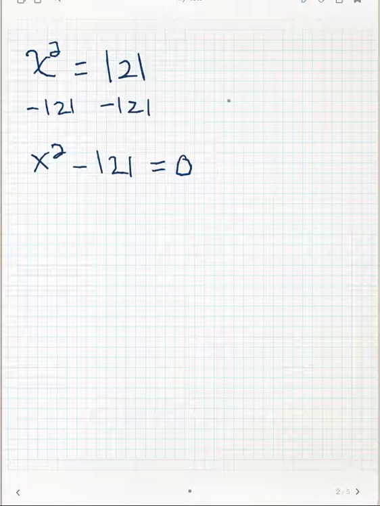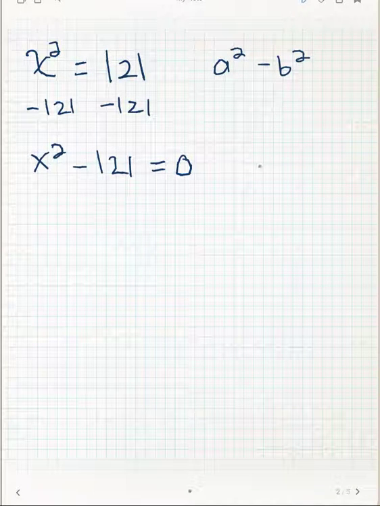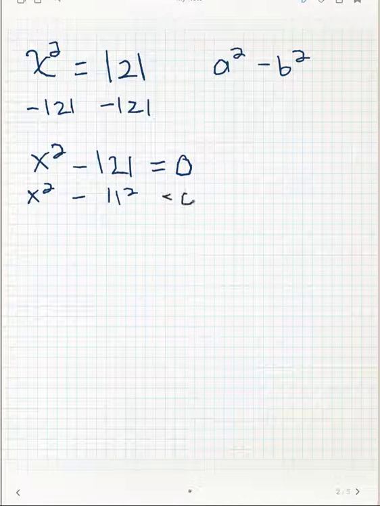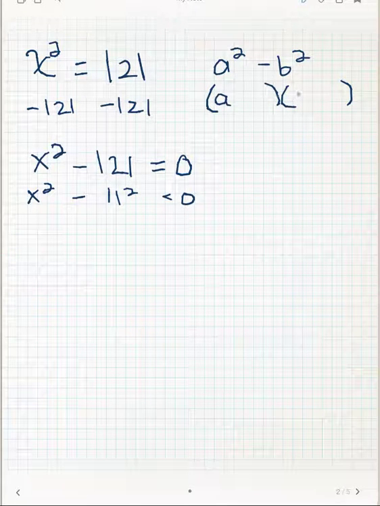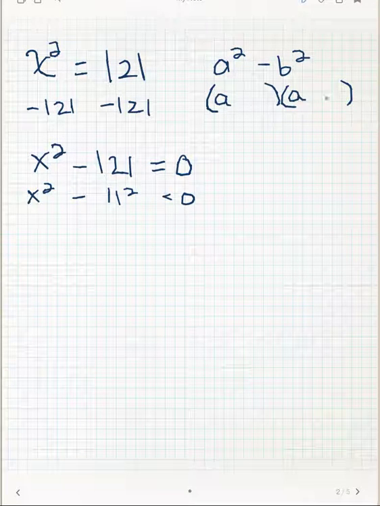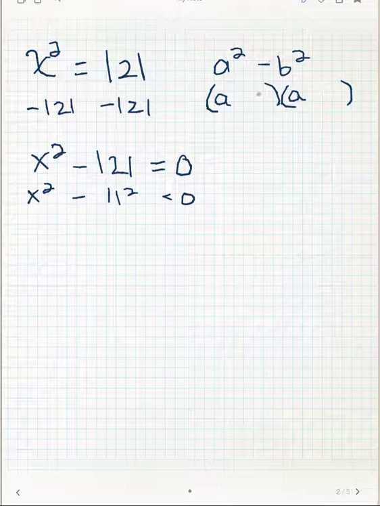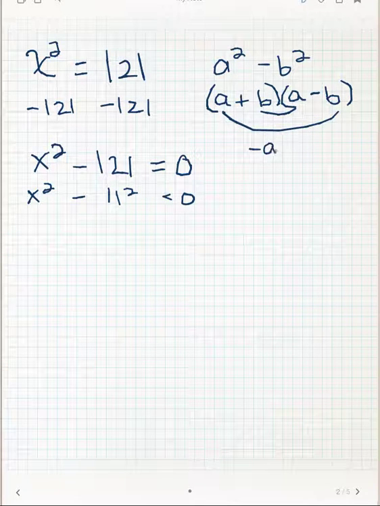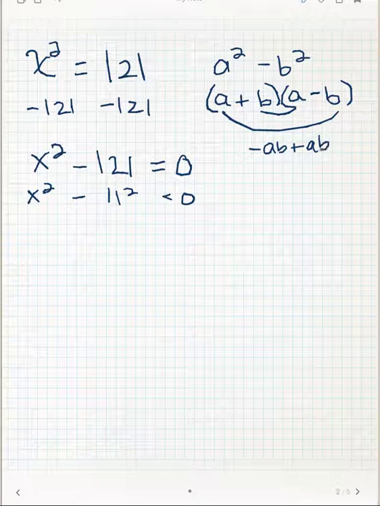Okay, this is a difference of squares. Difference of squares looks like a number squared minus another number squared. So this is x squared minus 11 squared. Okay, and whenever you have a difference of squares, it will always factor so that the first term without the square is the first in both of the binomials. The second term without the square is the second in both binomials, and then they are added and subtracted so that when you do these middle terms, you have the same value but opposite, so they go away, leaving just the a squared minus the b squared.